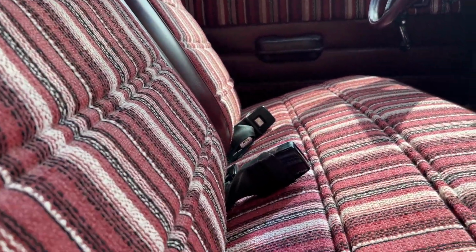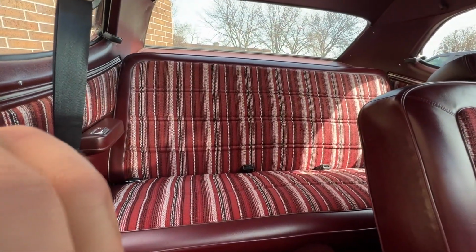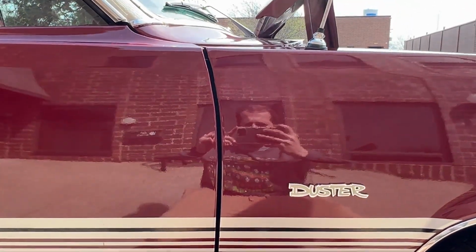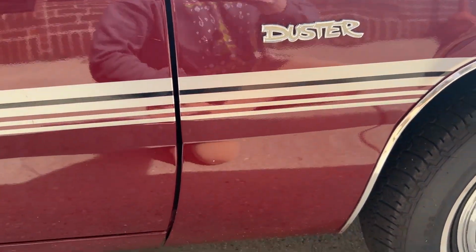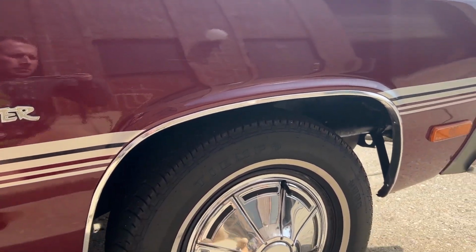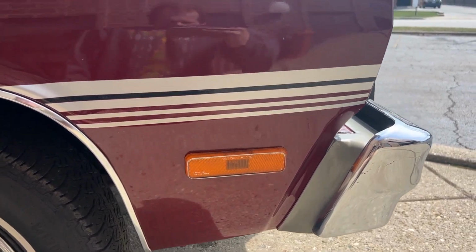The dome light doesn't, but you don't need it. It's hard to do with a heavy seat. There you go. And out. But it will be up for sale later today on my website. I gotta refocus. All right, we're back. Two little stone chips right there. And then one, two, three little bubbles right there. So nothing else on that side, and just that one little section on the other. And then nothing going forward. Little mark right there. But anyway, we are going to fire it up now and then drive it.